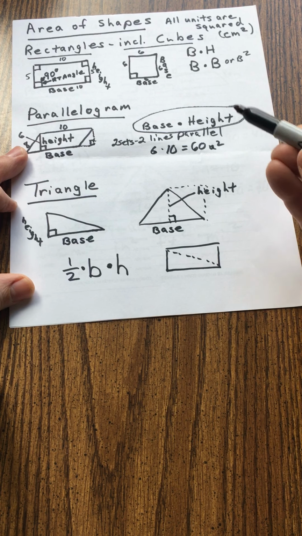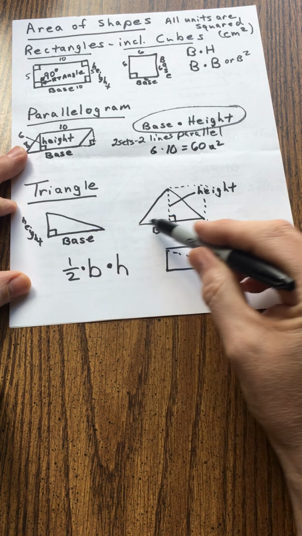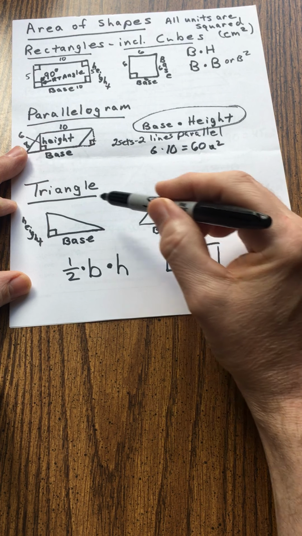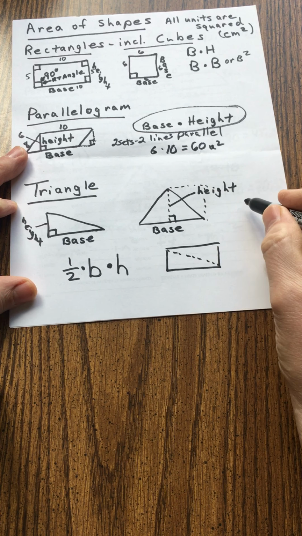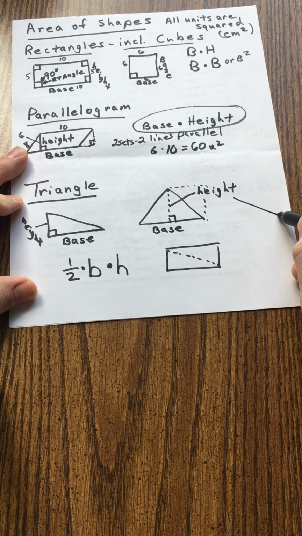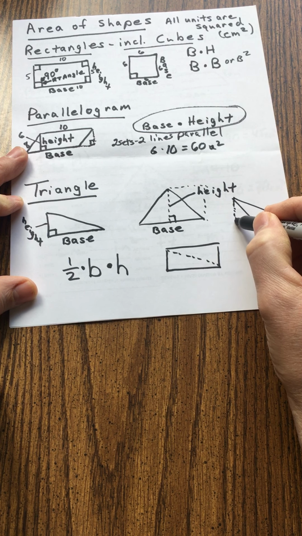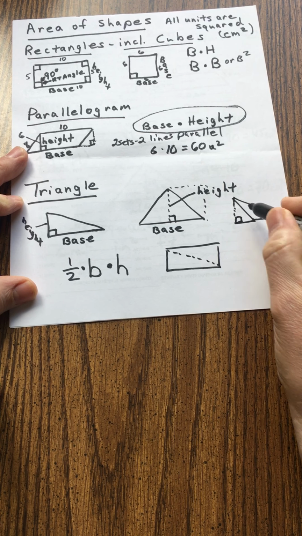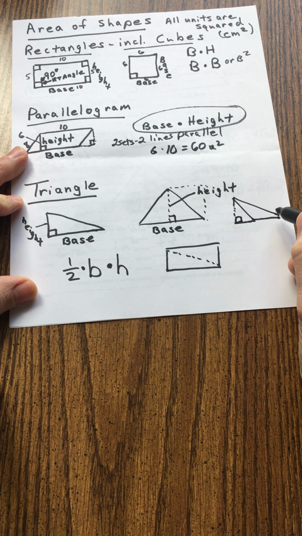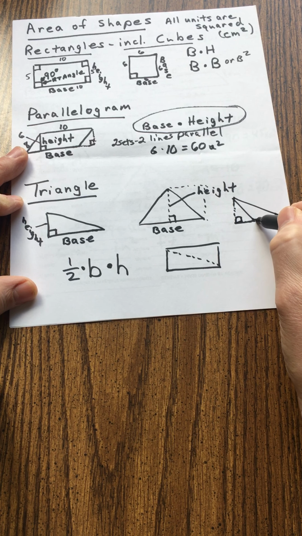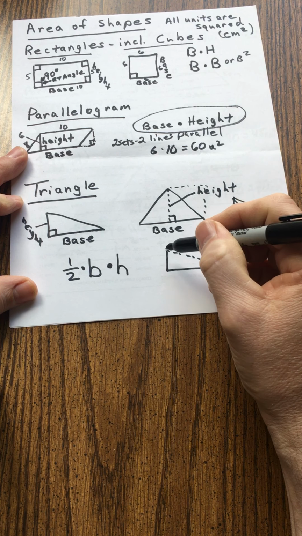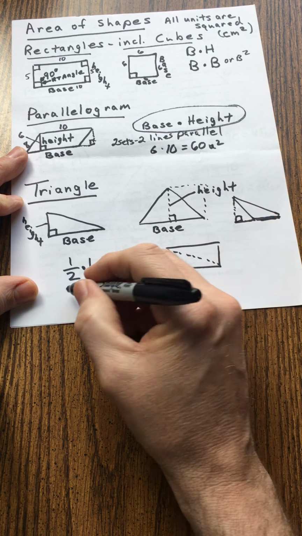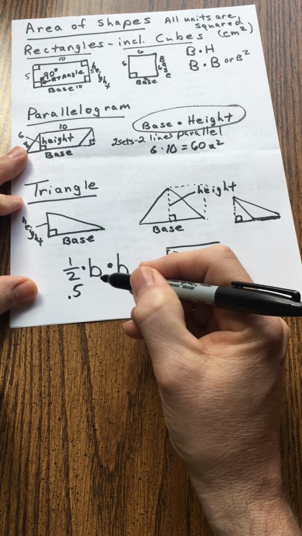So the base is always, well, we're going to go with the one on the bottom here, and the height, well, that's this side over here, as you can see, I've got the height labeled there. You can even have a triangle that is kind of like that. Well, your height you get there. So that's your height. This is our original triangle. So this would be our base along here, and this would be our height. So that's our triangles, 1/2 base times height. You can use 0.5 if you want. It works out just as well.